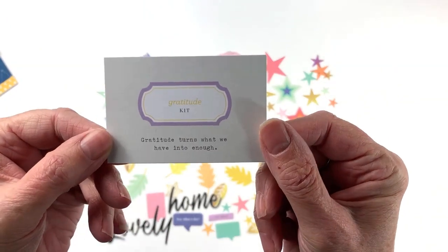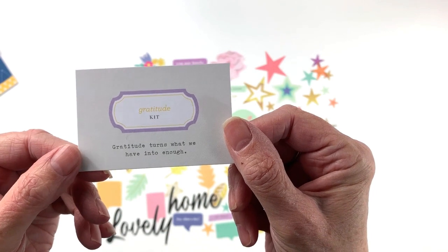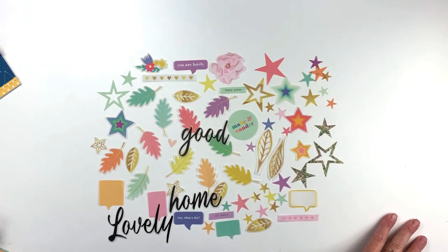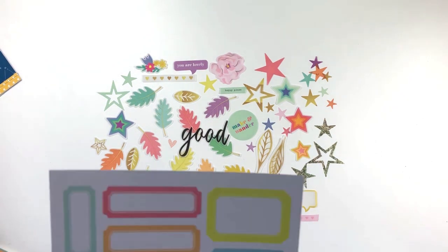I'm going to start with our little insert card. Gratitude turns what we have into enough. And what I've got laid out on my table right now are the vellum die cuts that come in this month's gratitude kit that launches tomorrow night, Halloween, beginning at 10 p.m. Pacific Standard Time. Next, I'm going to share with you some of the printables that come with the kit.